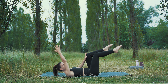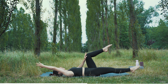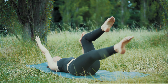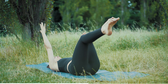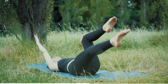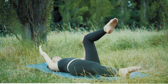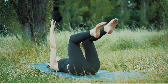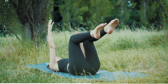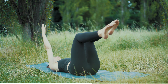Inhale, reach long with your right arm and your right leg, exhale back together. Really push your hand against your thigh — you should feel how your abdominals are working the entire time. Your lower back stays on the ground. Four more times, exhale back to center. Make sure your belly button does not come up. Two more times, and one more.